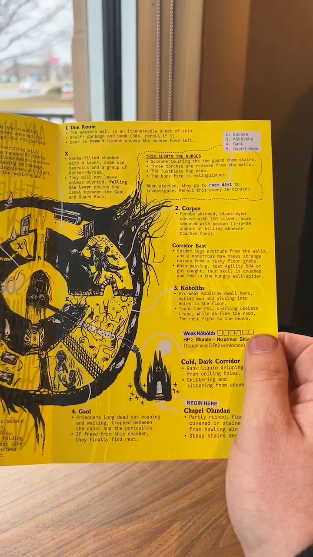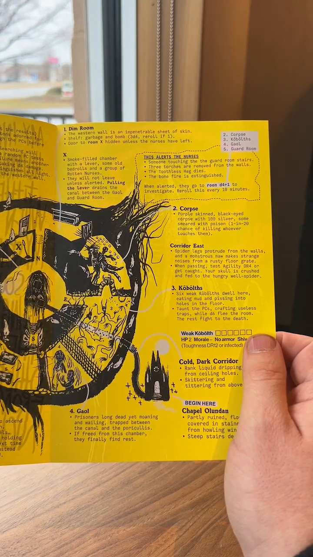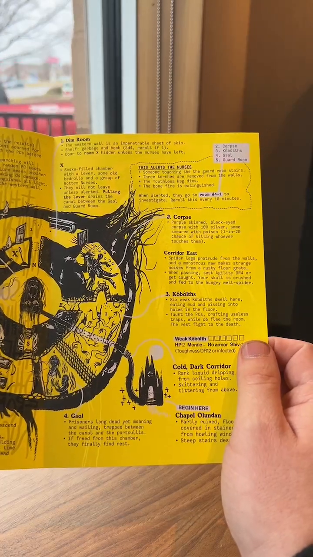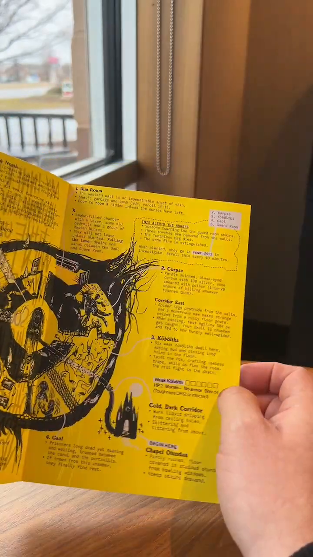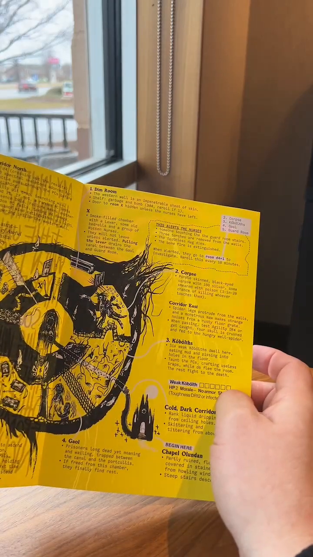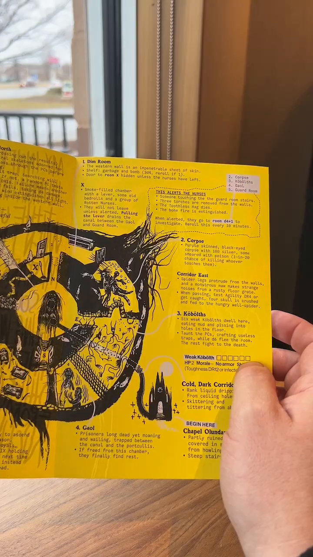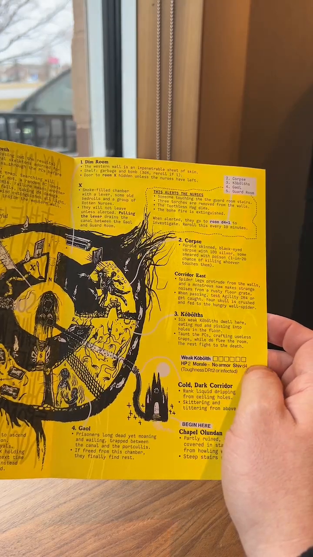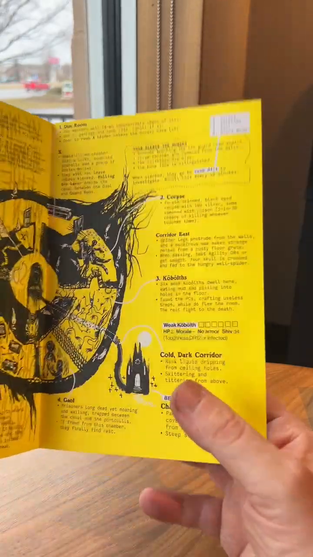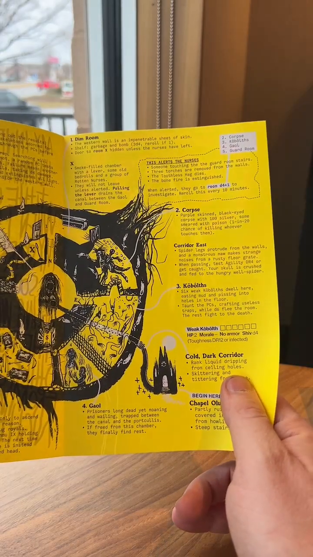There's also 4, a gal. Prisoners long dead, yet moaning and wailing, trapped between the canal and the portcullis. If freed from this chamber, they finally find rest. I guess originally I thought you couldn't really, or maybe you can't. I mean, if it's a portcullis, you should be able to open that. Oh. I didn't even know. Yeah, so it does give a little. As in their name, they're very weak.